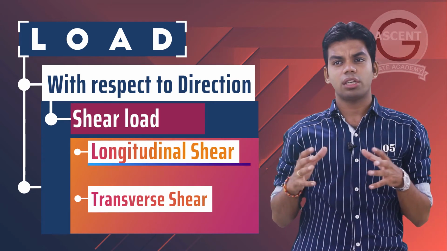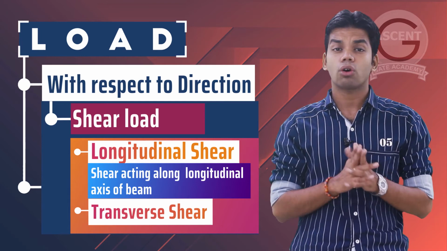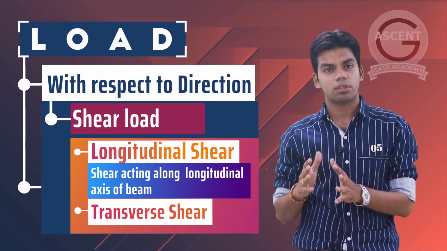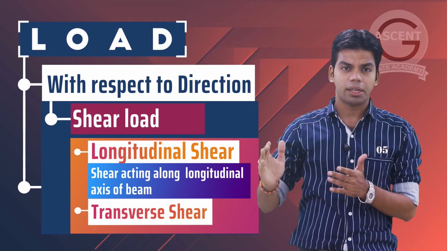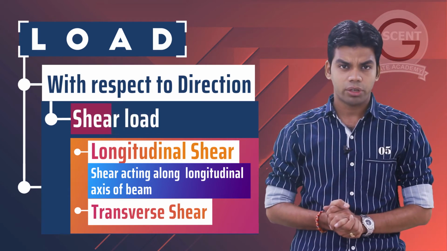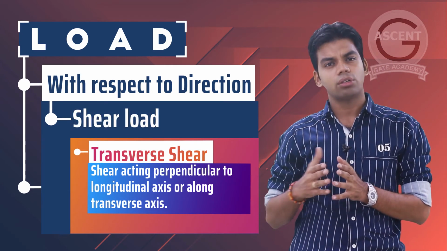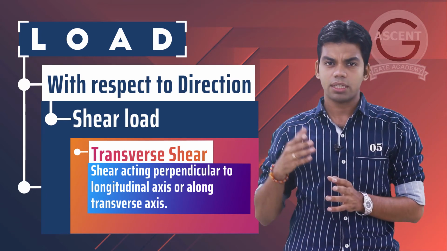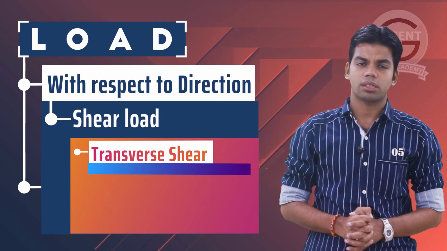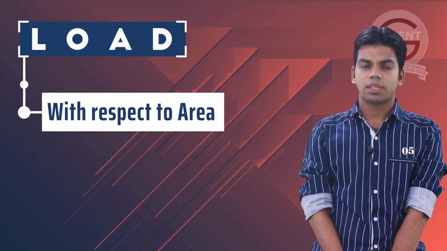Longitudinal shear means the shear which is acting along the length in a beam. If the shear is acting along the length, surface पे ही act करेगा. Shear load हमने किसको देखा? The load which is acting on the surface. But if that surface is along the length, the shear will act along the length, then that particular shear is known as longitudinal shear. And if that shear is acting on a surface which is perpendicular to the length of the beam, the surface which is transverse to the length of the beam, that particular shear is nothing but the transverse shear.